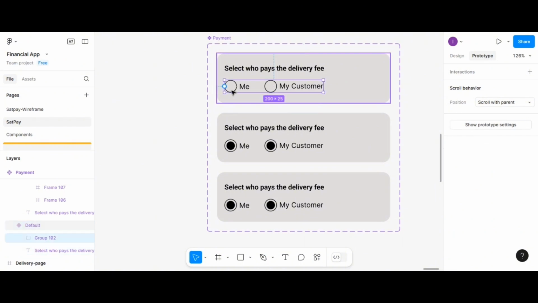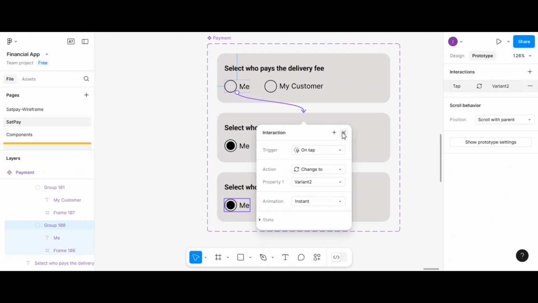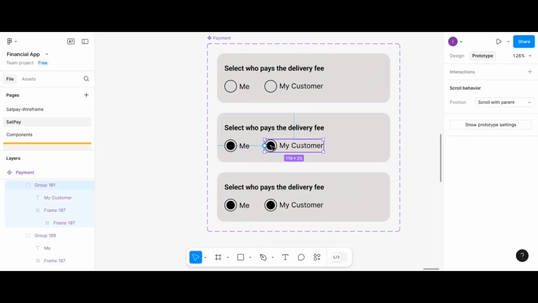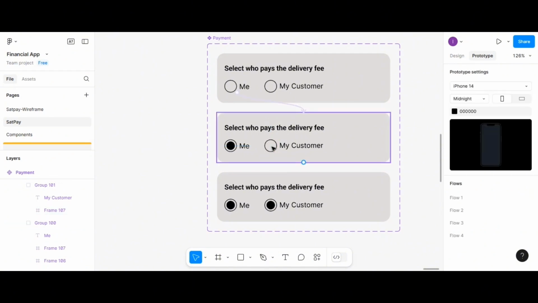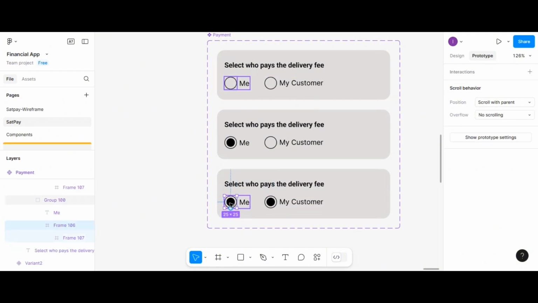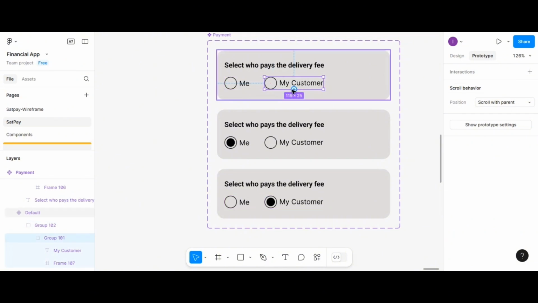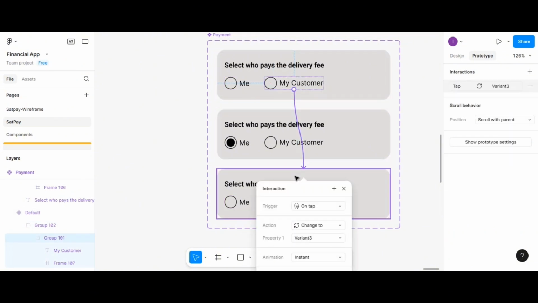If user click on me here, this should be directed to this second frame, right? Now in this second frame, sorry, we're going to remove this part, delete it, the inner circle. So if user click on me, this should be directed to this, right? Now if user click on customer, this should be directed to this here too, please.